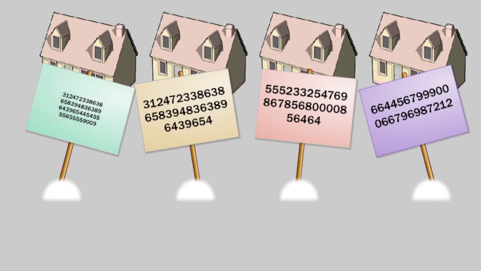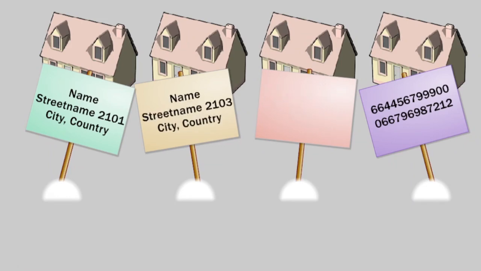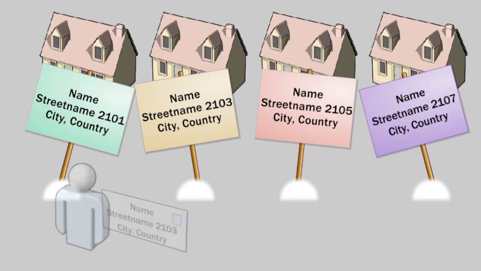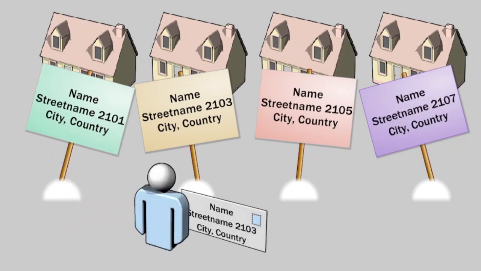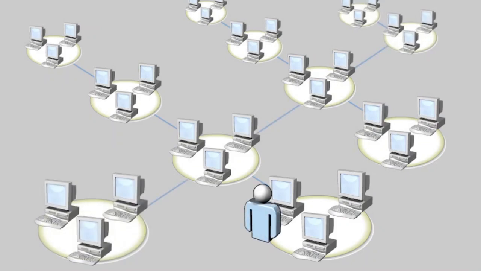To make mail delivery possible, most countries use a system that defines addresses as a hierarchy with the country at the most general level, followed by the city name, street name, the house number on the street, and finally, at the most specific level, the name of the person. On a computer network, relying on the MAC addresses of network devices would also be a very inefficient way to make connections, particularly on large networks. Your client computer would potentially need to query thousands of other computers to find the one that you want.